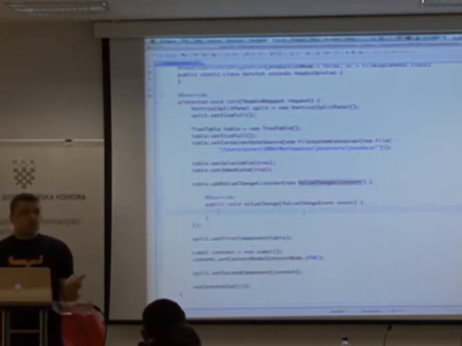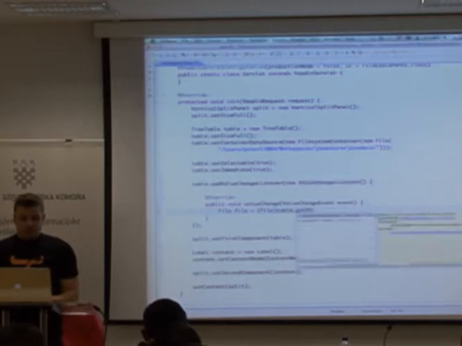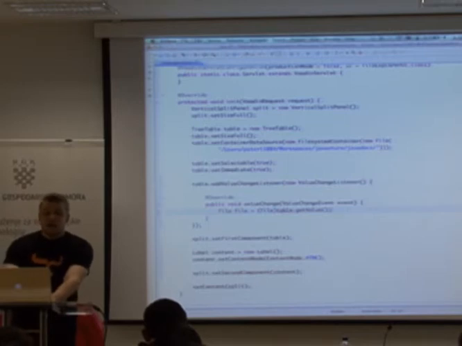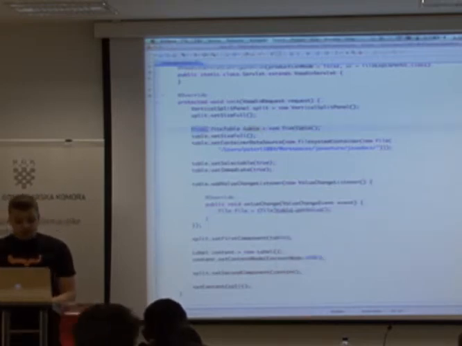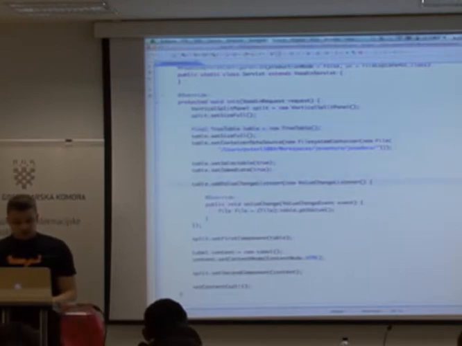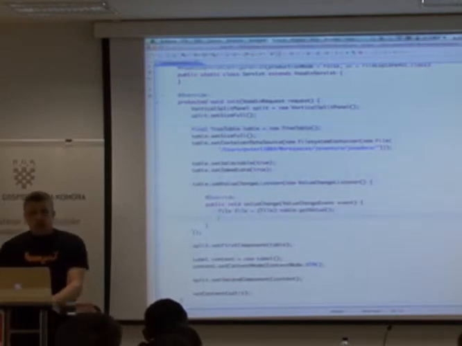It'll update the value for the content based on what was selected from the table. And because the table is now using a file system container, we can actually get the file from our table. So we'll just have to cast it to a file, and we get the value of the table. So this is invoked after the table item has been selected.